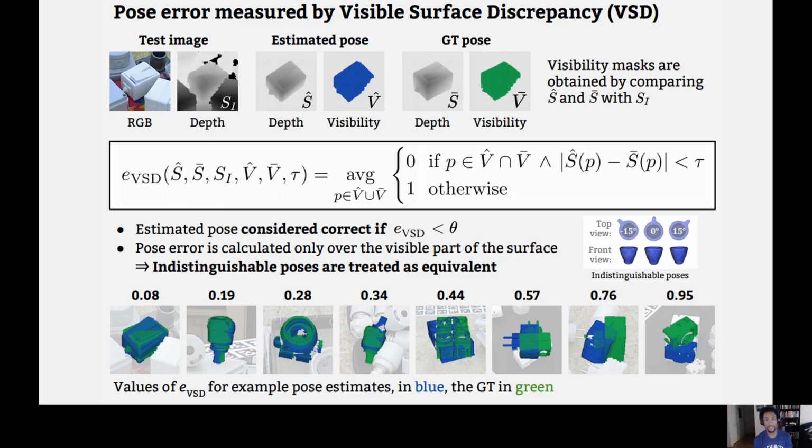But I will do another video to provide some highlights on that specifically. So there are 2 other metrics in addition to this VSD, which really just provides an indicator of the visual surface parts of the object and identifies which ones are visible or not visible.